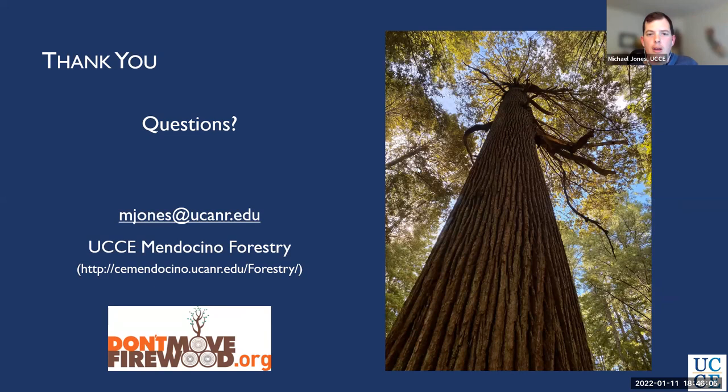That may be true in the redwoods long term, but I think they can persist with both for a very long time. Really the only way to confirm is to test and assess the cambium and how much of it's dead or alive. So I don't know. It's a good question, Jeff, and I'm just not sure, honestly, if that's going to be the case or not 100% of the time.